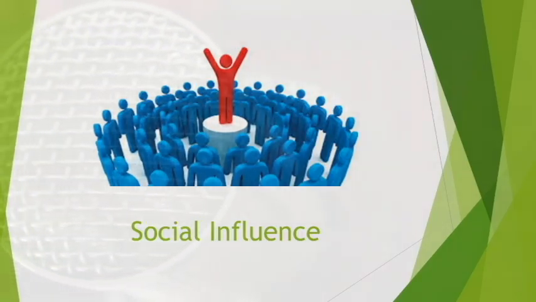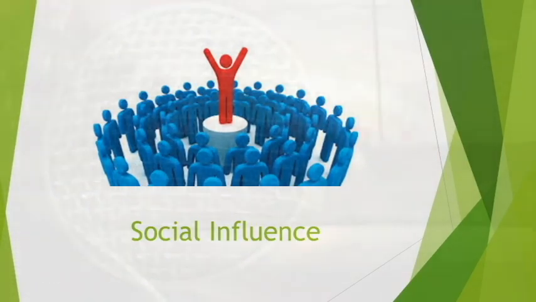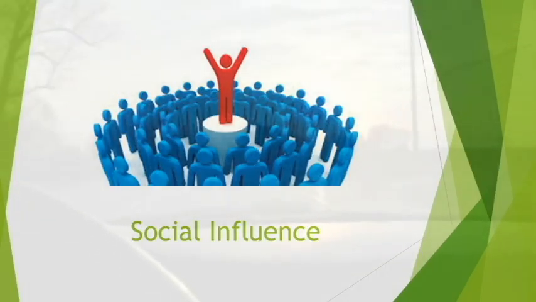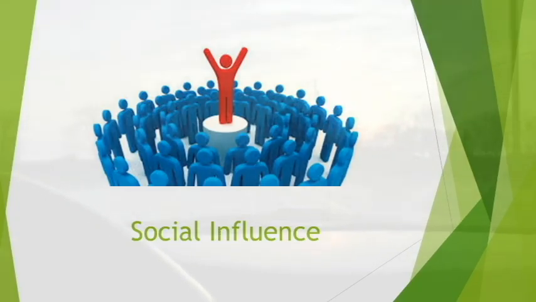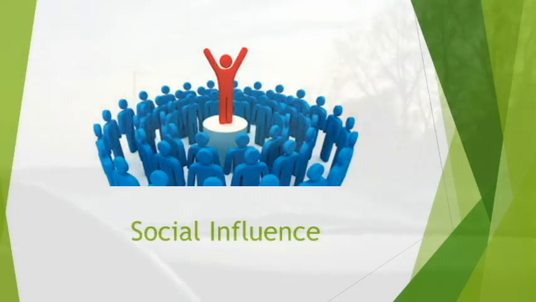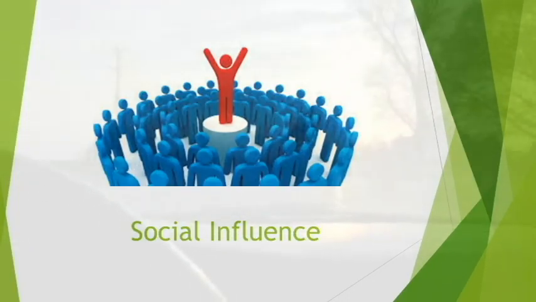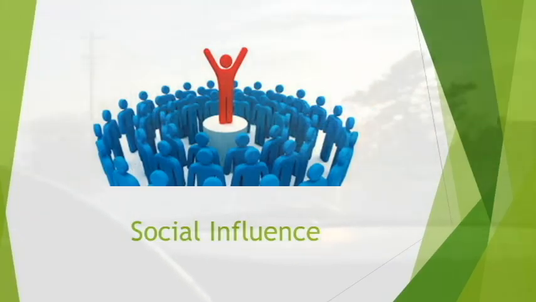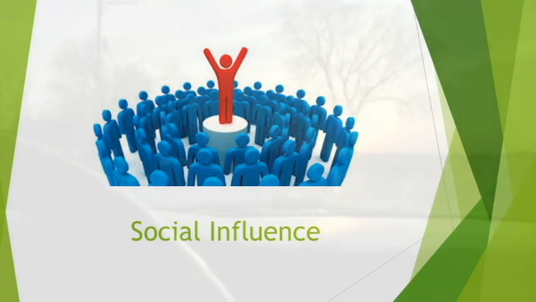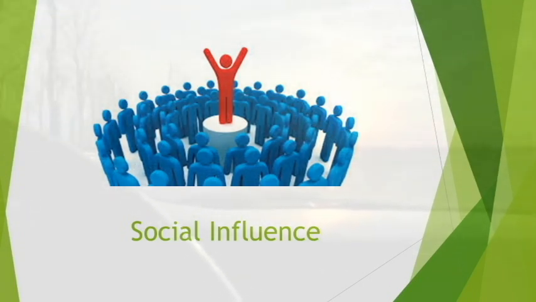Now, one of the first themes that I want to cover today is the idea of social influence, which is really one of the fundamental areas of social psychology. Social influence refers to the ways in which individuals are affected by others. This might be intentional or unintentional, and they're influenced in their thoughts and in their feelings and in their behavior. And this includes ideas of conformity and obedience and persuasion and peer pressure.